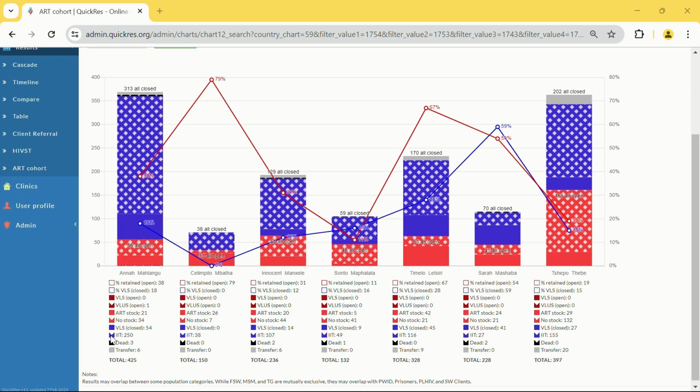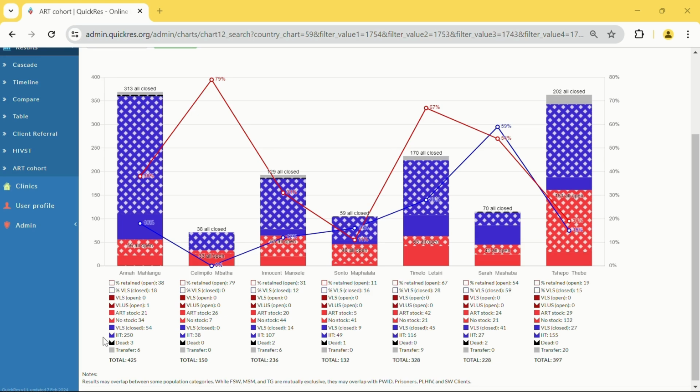So a large swing in any of these numbers allows us to know if there is a high percentage of closed records, but the number of closed records for viral load is low. We could then check the recommendations for how to treat each of these numbers on the graph in the SOP. So for instance, if there's a high number of closed records but a low number of virally suppressed clients, that means records are being closed but they're not being closed because of viral suppression. They may be being miscategorized.